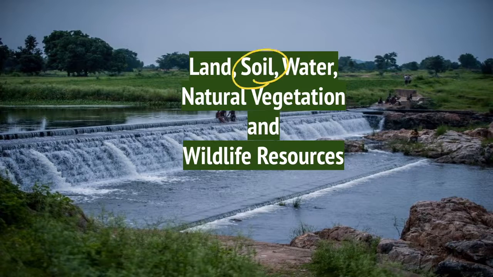What do you mean by the word soil? The upper layer of the earth in which the plants grow, a black or dark brown material which consists of a mixture of organic remains, clay and rock particles, is called soil.